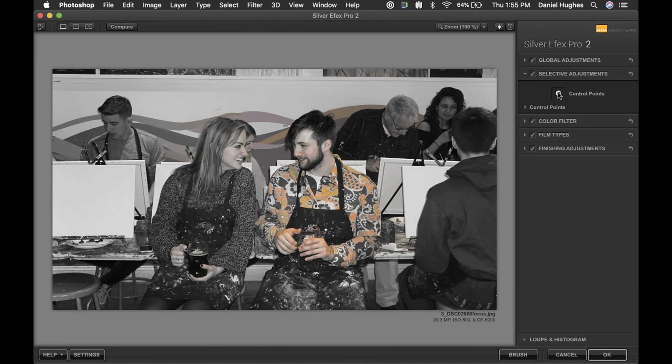We just take another control point and place it right here on his face. And as you add control points, each control point kind of gets smarter, because each control point is going to make a selection of the area and object that you've placed the point on. And as you do that, all of the control points communicate with each other, and they recognize what they should and shouldn't be adjusting based upon where you've placed these other control points. And then we could go on and on about how to place these control points as well.